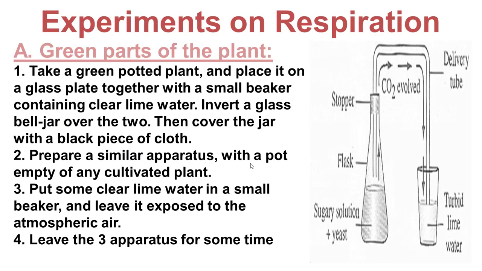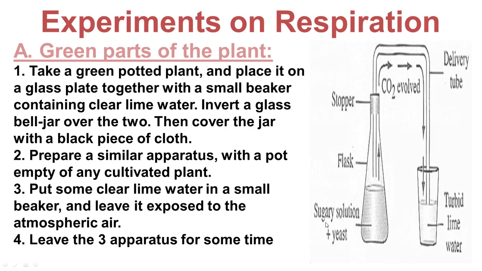Experiment on respiration. We have here a very important question inside your exam about activities. This activity is about green parts of the plant. We have a sugary solution with yeast, and the yeast is activated when it eats the sugar. After eating, it will make a fermentation. This fermentation produces a very small amount of ATP, 2 ATP as we said, from anaerobic respiration.